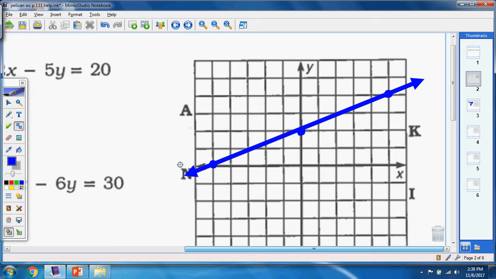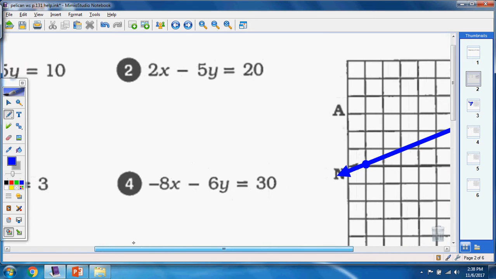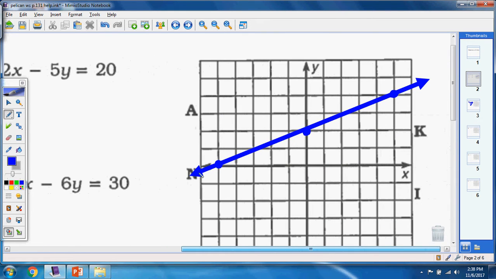I'm going to go and write down my original problem, which again is right here, negative 2x. So you can actually do it on the corner or the end of the arrow if you want. Negative 2x plus 5y equals 10. So actually doing more than one graph on a single coordinate plane is really good practice for chapter 5.